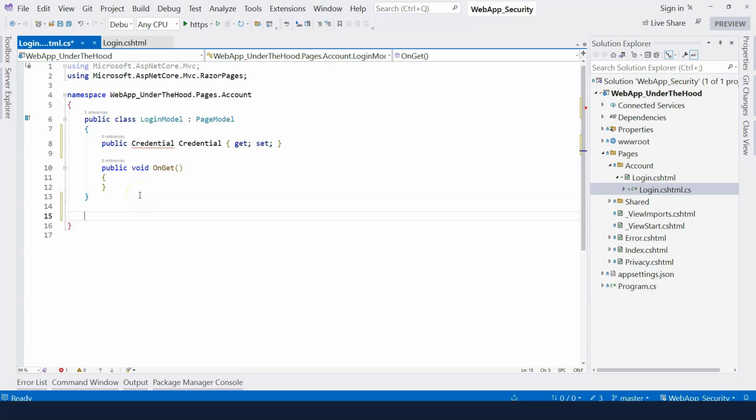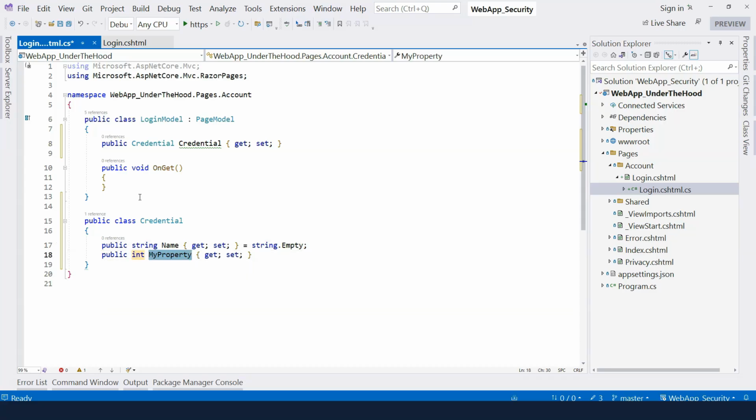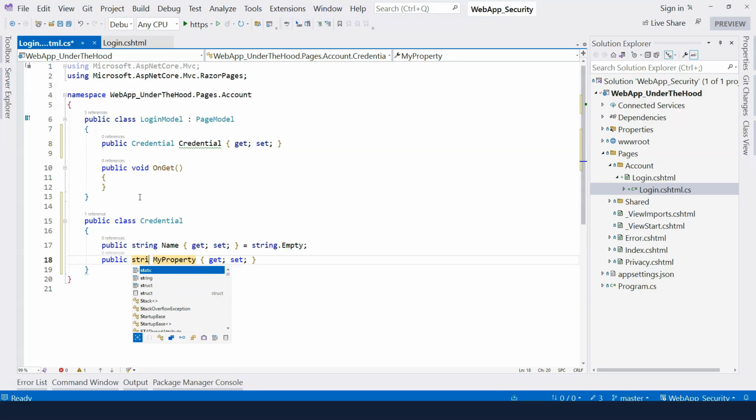Right underneath here, it's temporary. I know it's not a good architecture, but let's do it temporarily here so that we can focus our energy on understanding identity. So we're going to say public class, and class name is credential. We need the username and the password. So Visual Studio suggested me this, and you can see it also suggests me to assign an empty value. So let's accept that.